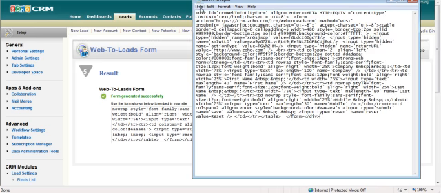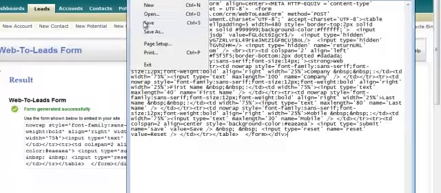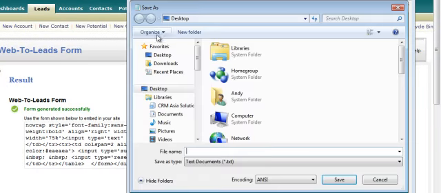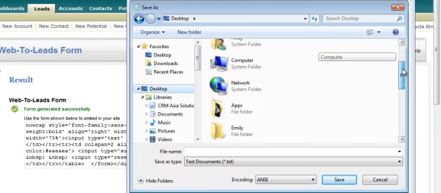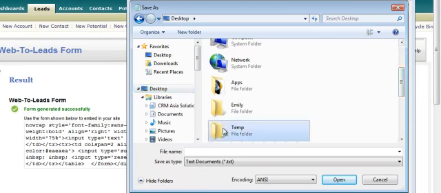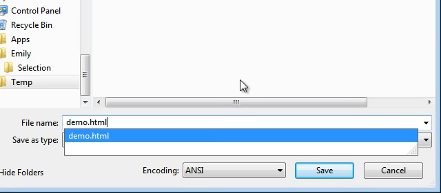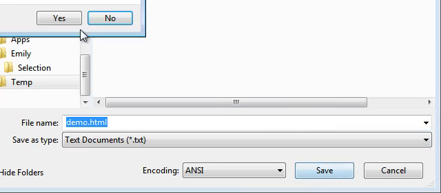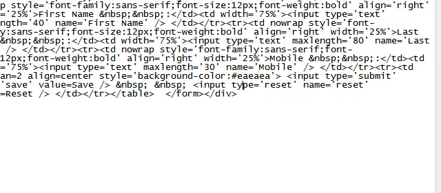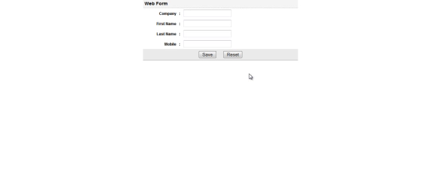paste it into Notepad, and then check it out, test it that it works by just simply running it from your local hard drive.